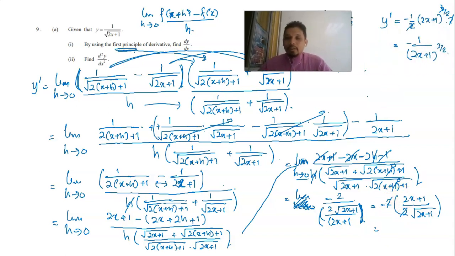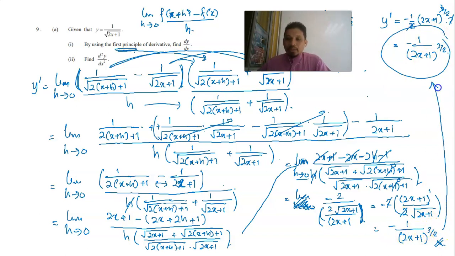And then negative. Look at this one again. We got negative here, 2x plus 1, which means this is 2x plus 1 to the power of 1, and this is square root of 2x plus 1, the denominator here. So we bring this 2x plus 1 to the power of 1 below to join up with this one here. It comes out with negative 1 over 2x plus 1 to the power of 3 over 2, similar to this one here.